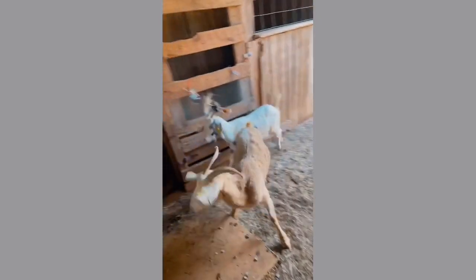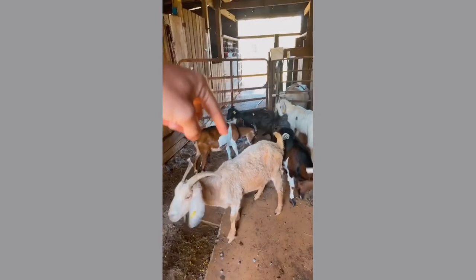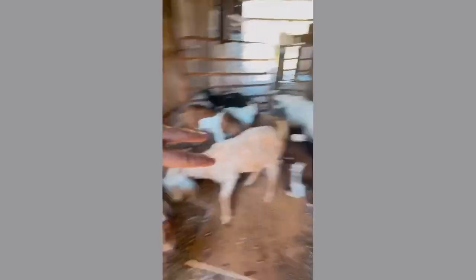The main reason we're getting them up is for worming today — a lot of worming is going on. We're also switching in bucks. This is Uno — he's a registered New Zealand buck. I went down south to Biloxi, 50 miles from the coast, and got him. Here's our other buck — this is a Spanish buck. It's time for him to go. He's bred about all of these goats except that one and this one, but all the rest are bred off of him.